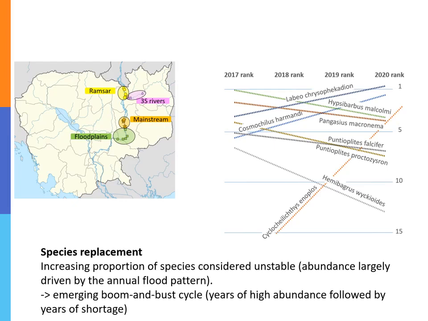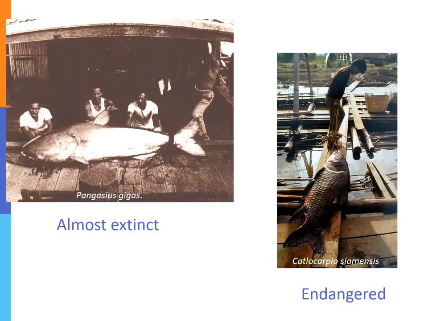So that triggers a change over from year to year, from more or less stable catches to catches that are increasingly variable, with sometimes very good years, with a high catch, but a high catch of small fish, and some very bad years with no catch. As a consequence, the giant fish species I mentioned before, like the giant catfish or the giant carp, are for some almost extinct and for some endangered or critically endangered.